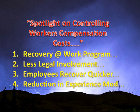On top of these benefits, in most states, if the employee returns to work before lost wage payments from the insurance company kick in, the employer will get a 70% discount on the injury when it is calculated into the experience mod. Keeping an injury medical only dramatically reduces an injury's actual cost and also reduces the impact that injury has on the employer's premium cost.